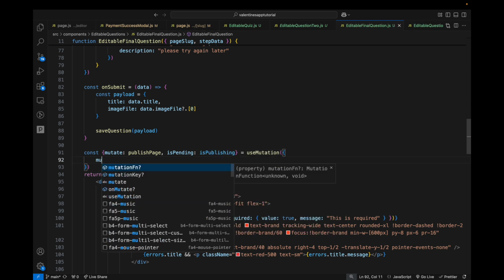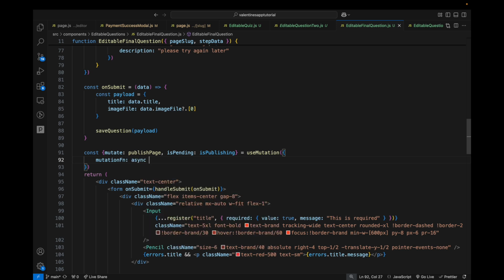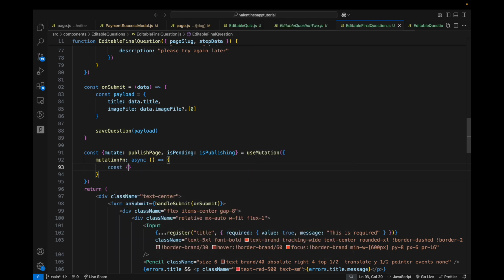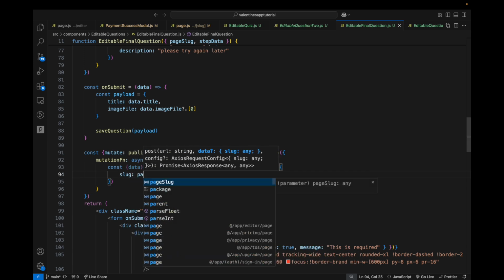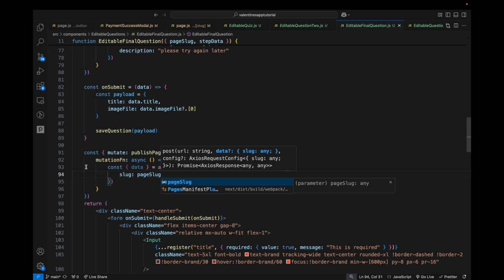And inside the mutation function we can say async, and then const data is equal to await axios.post, and we'll create a new endpoint that will be /API/love-page/publish, and the body will pass slug, will be page slug.